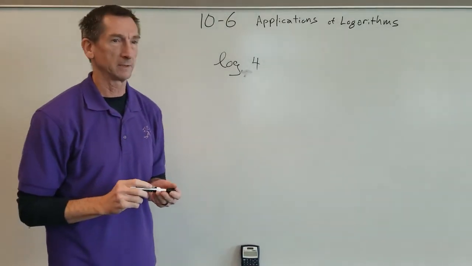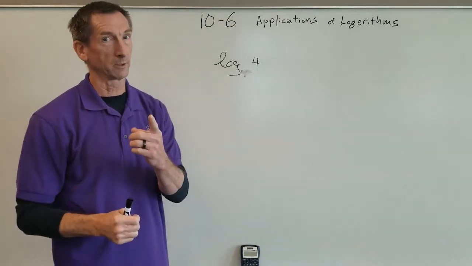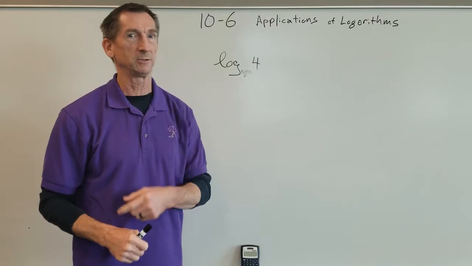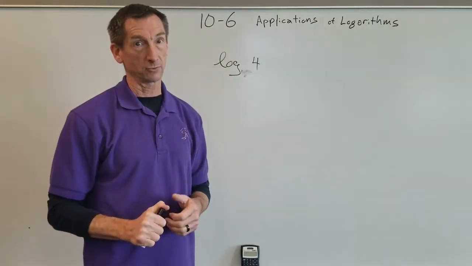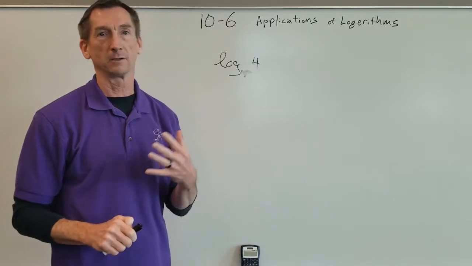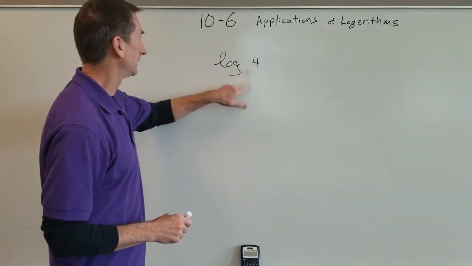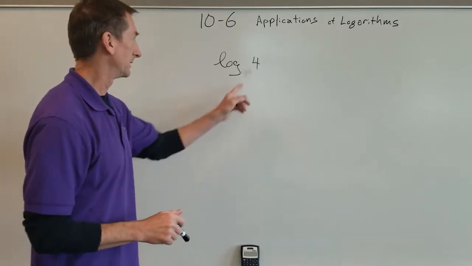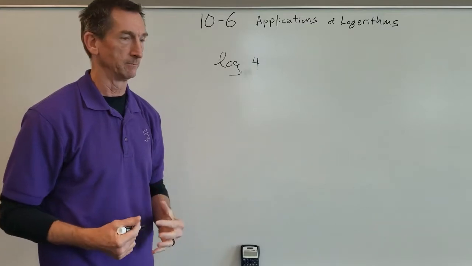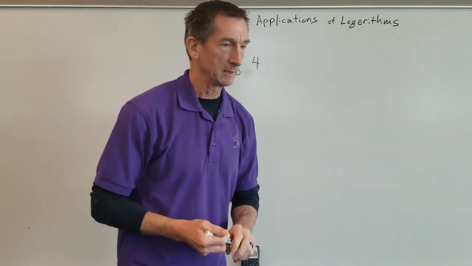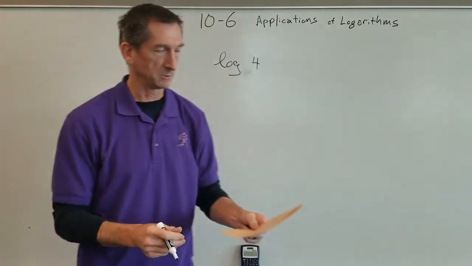Okay, that's basically all you're ever going to see in most applications, except for base e, which we'll get to in 10-8, which is the natural log. Log to the base e is a natural log. But today we're going to use mainly common log, which is base 10. And so if there's nothing written there, it is base 10. Okay, so let's look at a little bit of what we're going to be doing today.